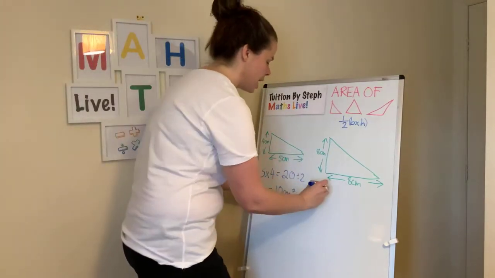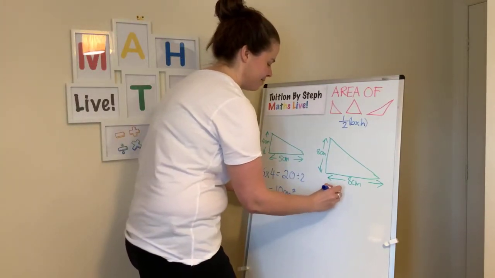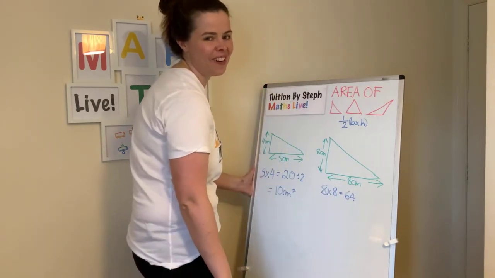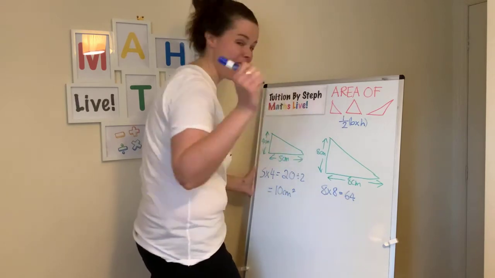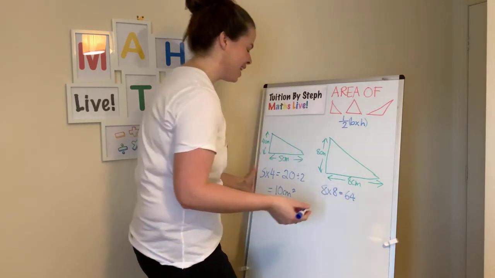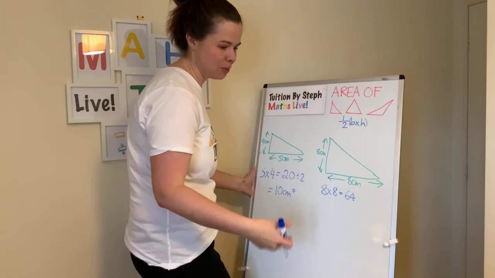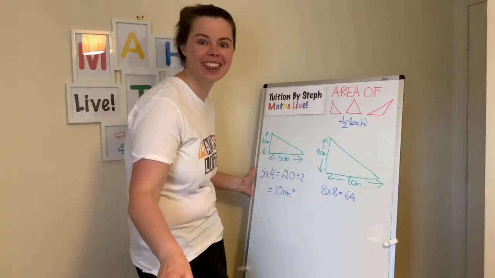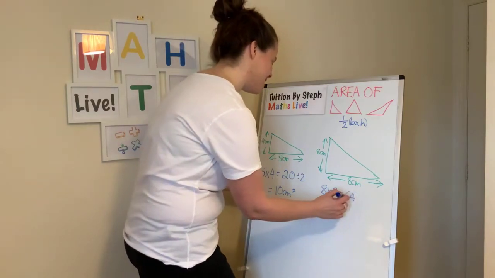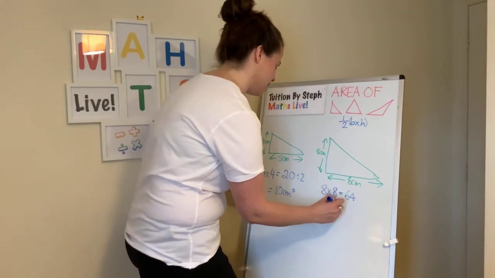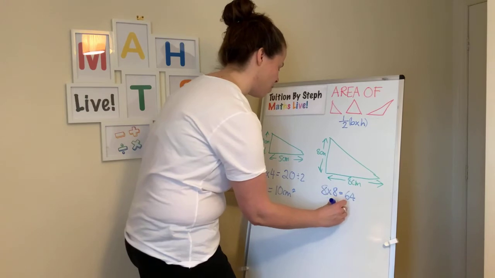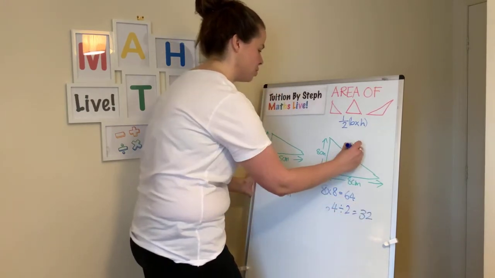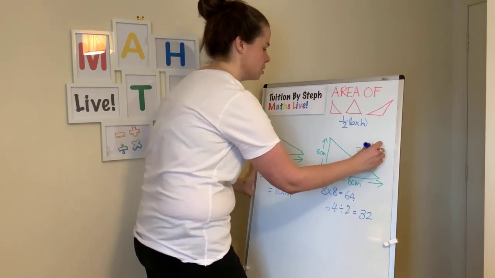This one: 8 times 8 is 64. 8 and 8, I ate and 8, I was sick on the floor, 8 and 8 is 64. You guys taught me this on Maths Live, and sometimes when kids get stuck on their 8 times table and I'm tutoring them, I just say, listen to this, and they're like, where did you get that from? I ate and I was sick on the floor, 8 and 8 is 64. Right, 64 divided by 2 is 32, so that one is 32 centimetres squared.